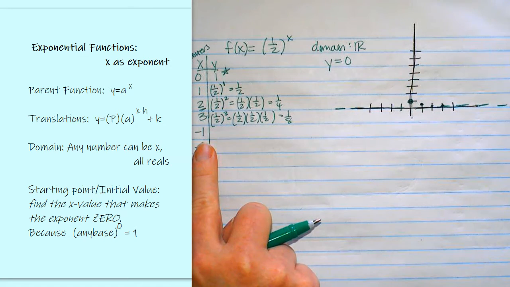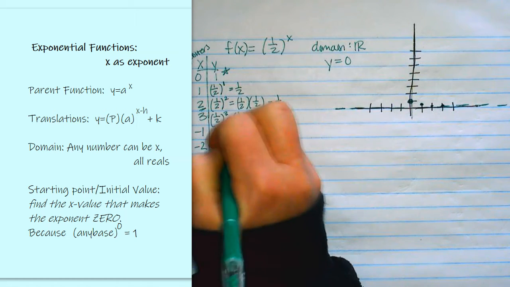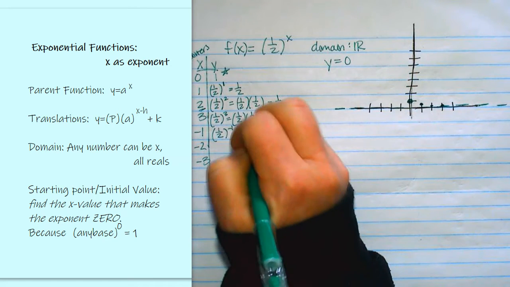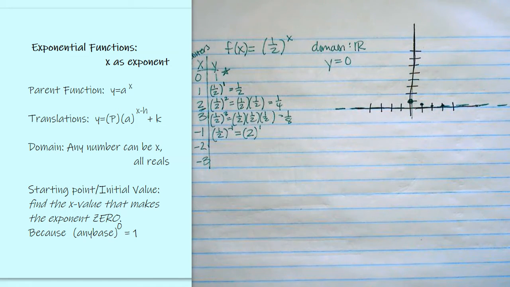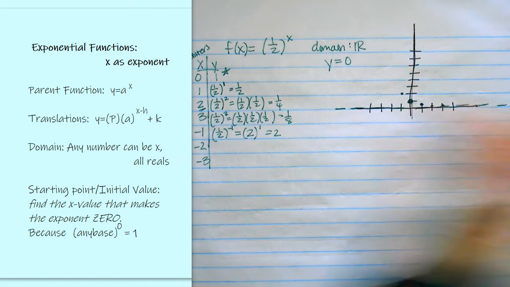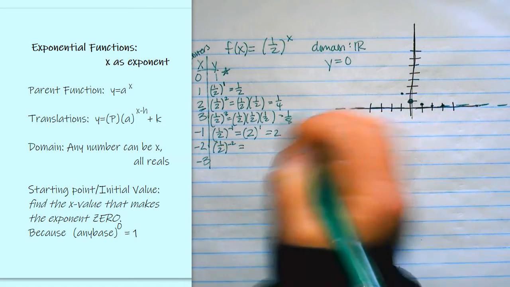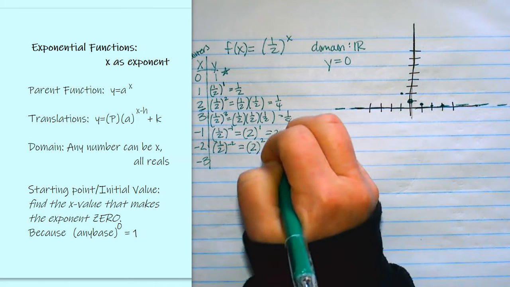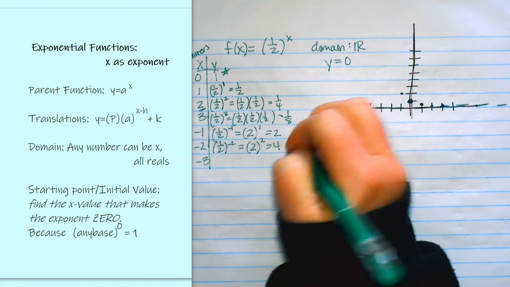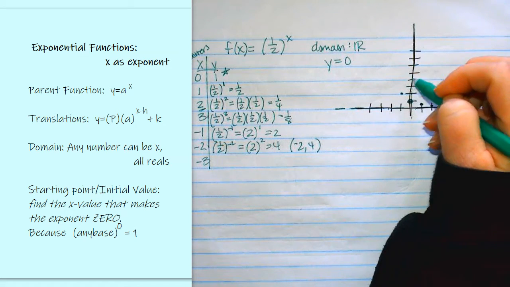Now I'm going to go in the opposite direction. From my starting value, I'm going to plug in -1. So 1/2 to the -1 means take 1/2 and flip it over. So now it's 2 over 1. I've used the negative, so it's just to the first power, and that's 2. So at -1, I go to 2. 1/2 to the -2. The negative means flip it over. So we have 2 squared, and that's 4. -2, so this is a point, -2, 4. So -2, 1, 2, 3, 4.